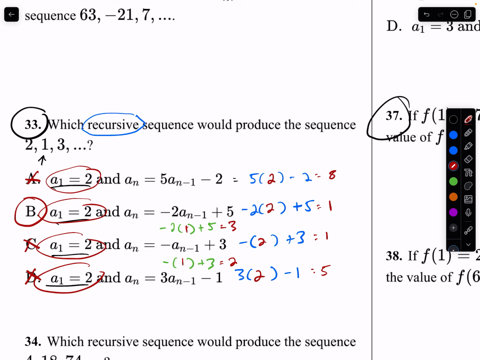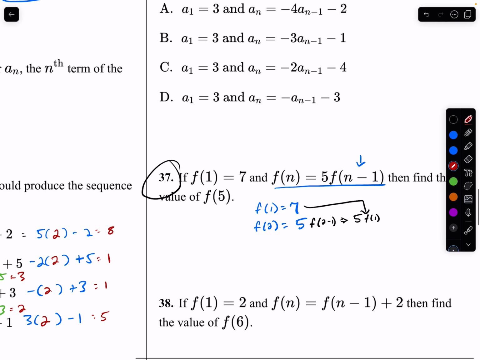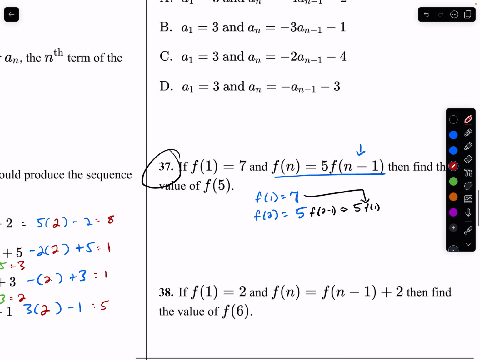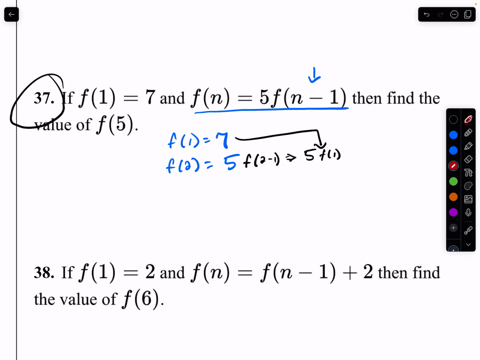Okay? Now working on to some different sort of notation, which is similar to Euler's notation you can see in some of these examples. All right? But what we're looking at here is f of 1 is 7. That literally means that if we've got f of a number, it means the sequence. Okay, so the first term is 7. What's the second term, third term, fourth term, and so on and so forth. Okay? All right, so what we want to do here is find the value of f of 5.